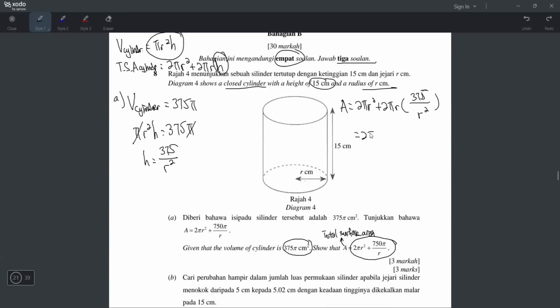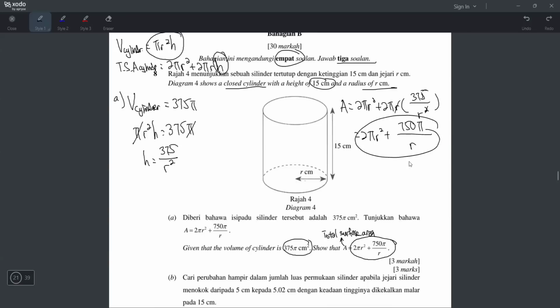Okay, now it becomes 2 pi R square tambah. Okay, this R and the square can potong. Yeah, because di sini satu R. So R kuasa 2 bila potong satu tinggal satu R sajalah. So sini tinggal satu R bawah. And then 2 pi times 375, 750 pi. Okay. Ya, you darab atas. Yang 2 pi ni you darab atas saja. So this is the answer lah.